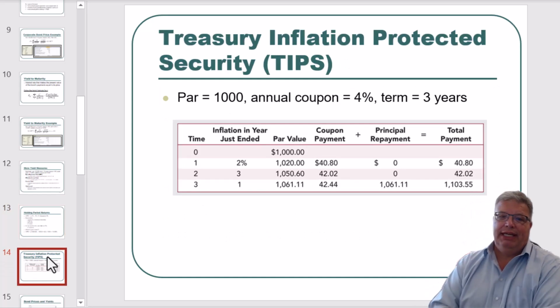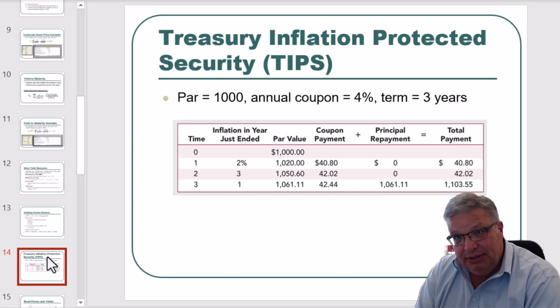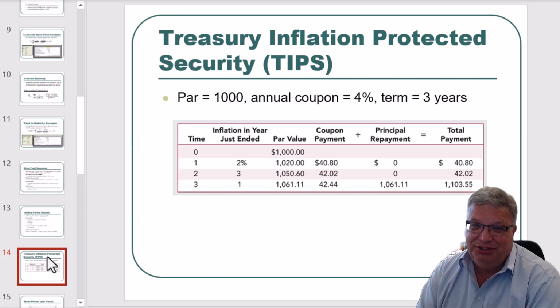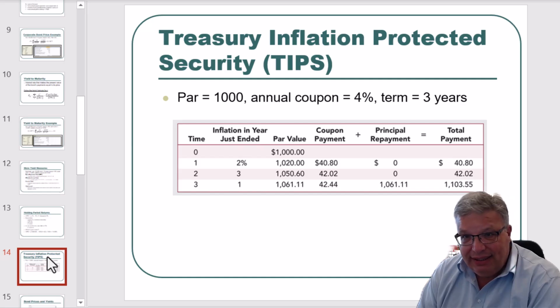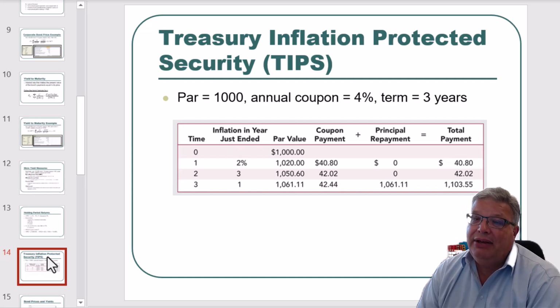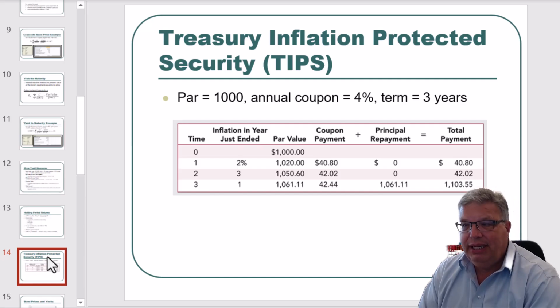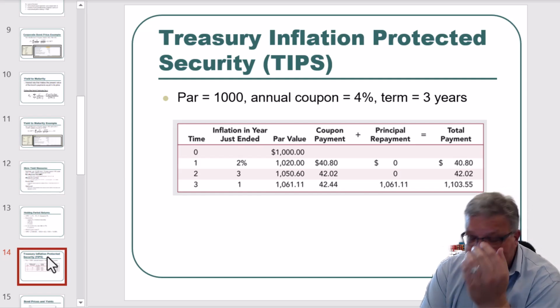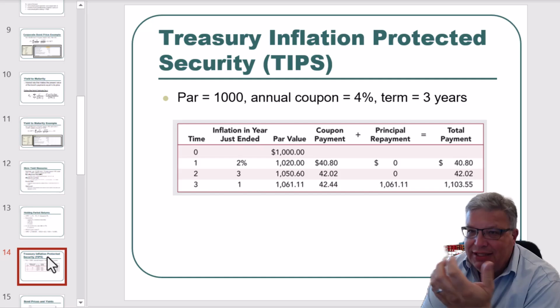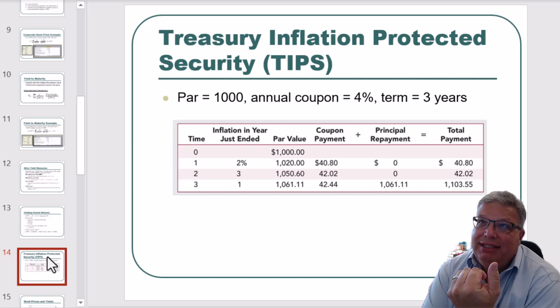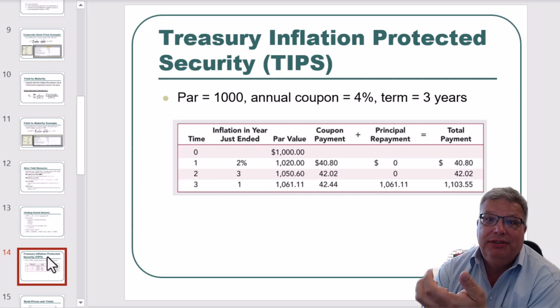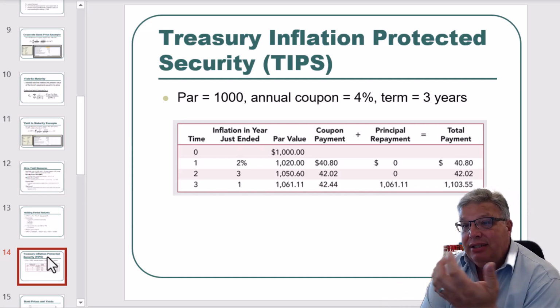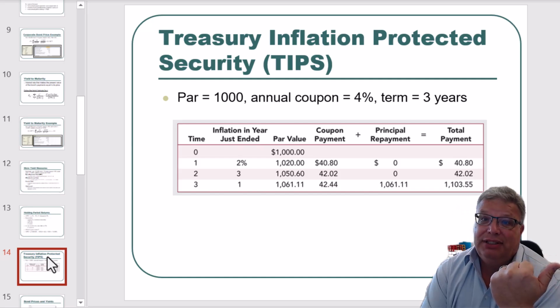All right, let's take a look at something called TIPS. And that's just an abbreviation for Treasury Inflation Protected Security. And so I think the key thing to understand here is how does a TIPS protect you from inflation? If I didn't know any better, and if someone just asked me, intuitively I would say, oh, the interest rate gets adjusted for inflation, right? They're just going to up the interest rate by the CPI, like Consumer Price Index or something.